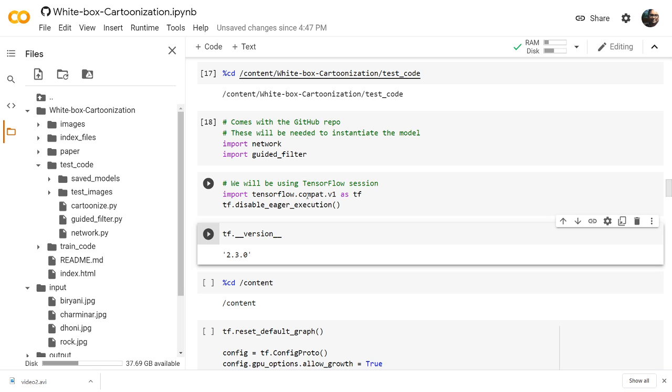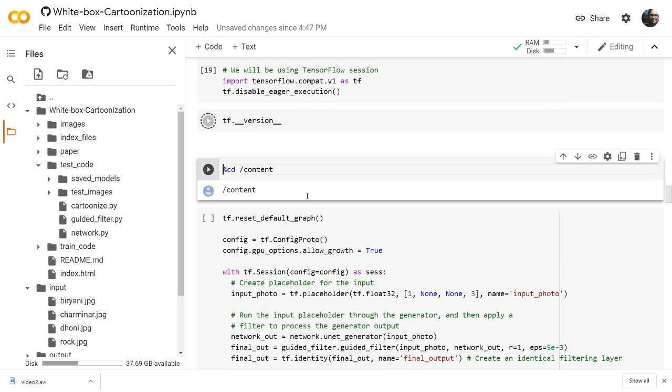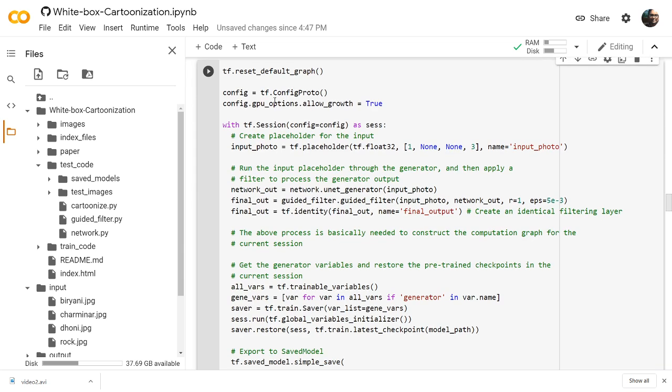We'll be switching to TensorFlow 1, and the steps we'll follow are: first, create a placeholder for the model input; then instantiate the model and run the input placeholder through the model to get a placeholder for the model output; then load the pre-trained checkpoints into the current session of the model; and finally export that into a saved model format.